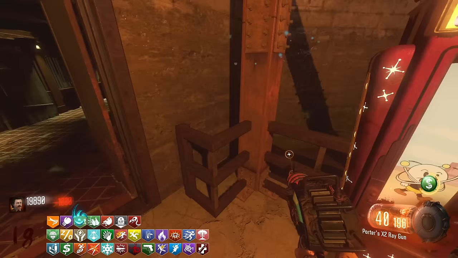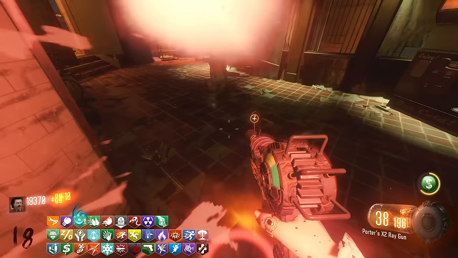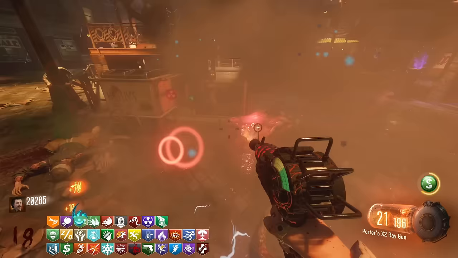Also, this is a new one, too. Tactic Keyless Sangria, Firewall Sprinting. That sounds pretty goated. I'm not gonna lie. Ooh, I like it. And bro, with the ray gun too. I guess it doesn't work with the ray gun because I can't do it. Can't do it with the ray gun, but it's still PhD is what I was looking for.